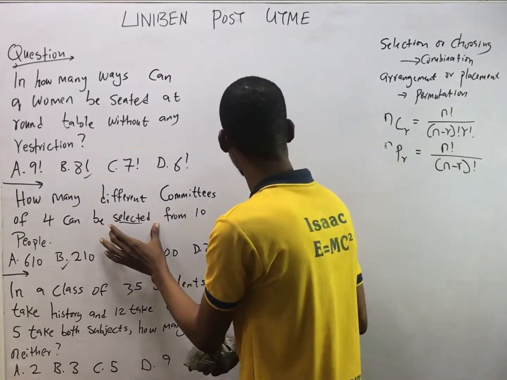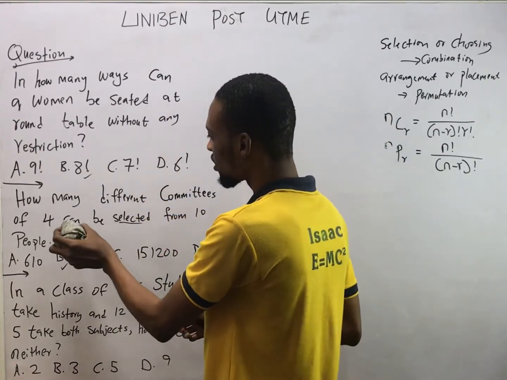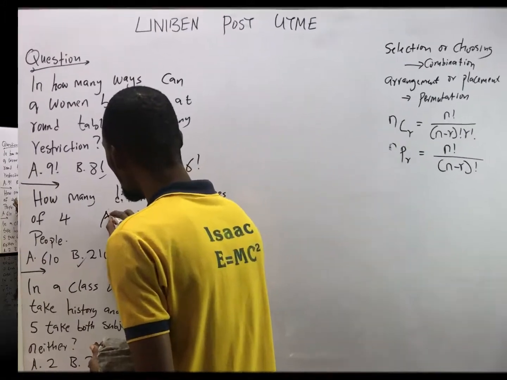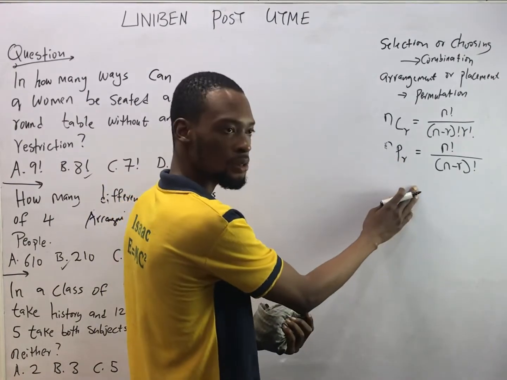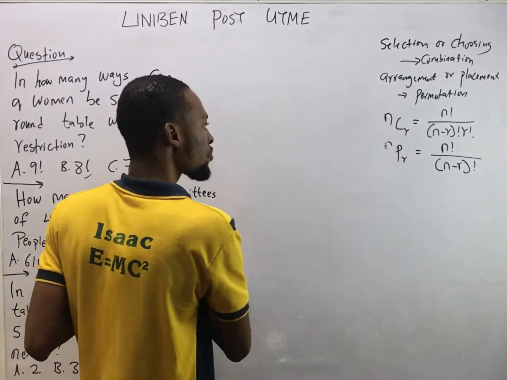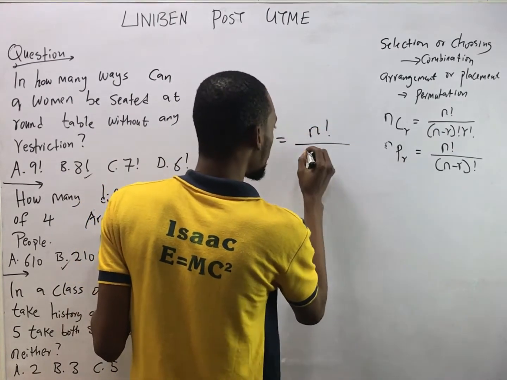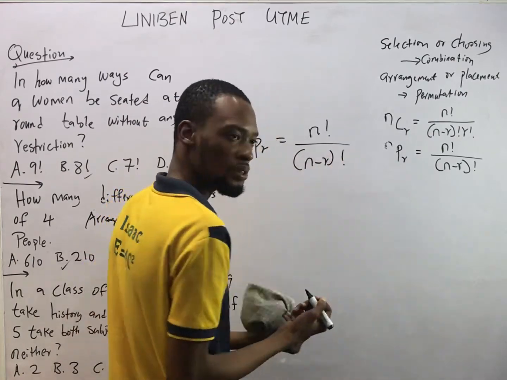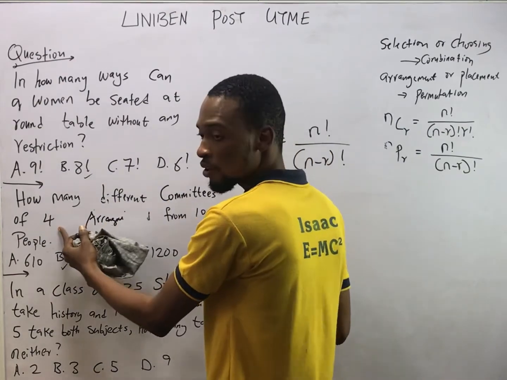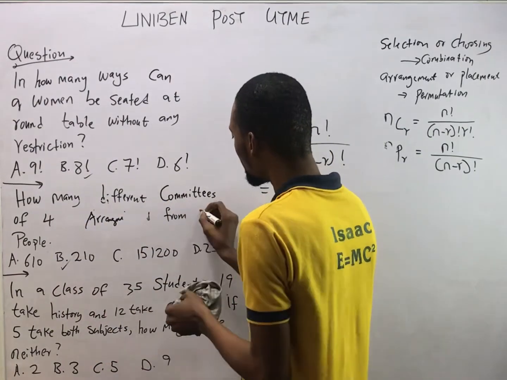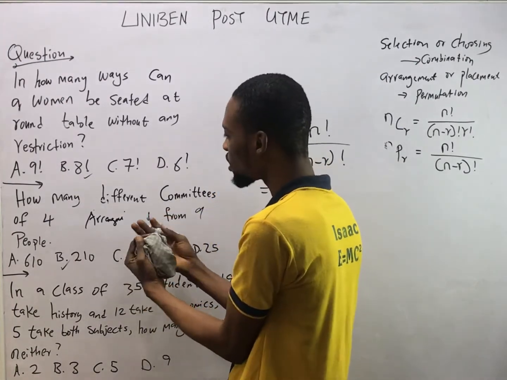If we change this question to, I thought permutation is arrangement. So if you are saying how many ways can we arrange, in this case, this one is changing to arrangement. And arrangement or placement is now permutation. So when you have a permutation question like this, you simply apply the formula. N permutation R equals N factorial over N minus R factorial. Then your N is now 10, while R is 4. It can be a different value. They can even put 9 here. But no matter the values they give you, so long as it's arrangement or placement, it is permutation.